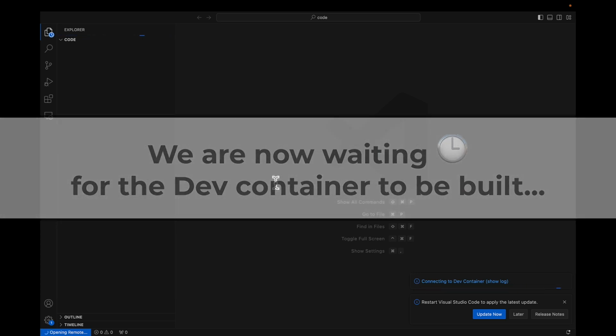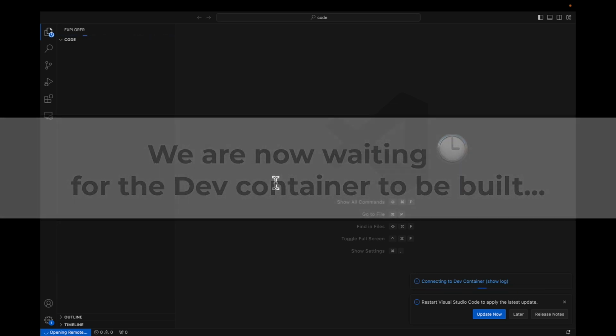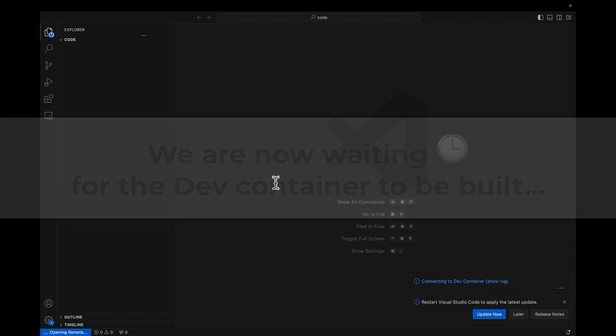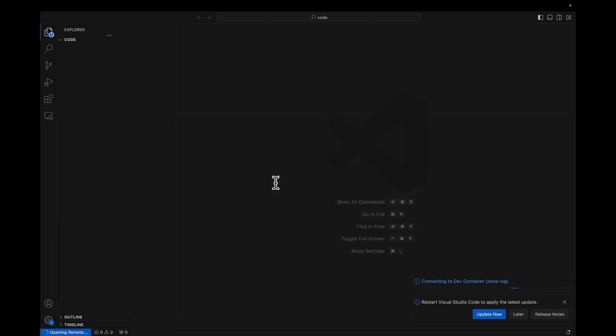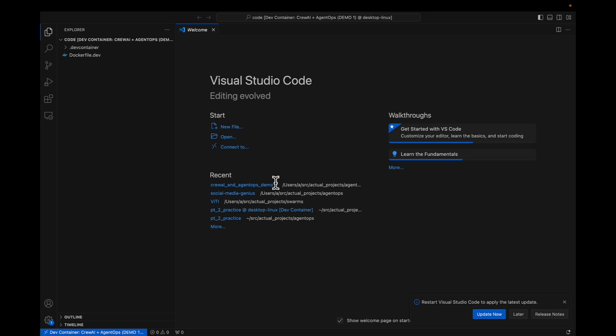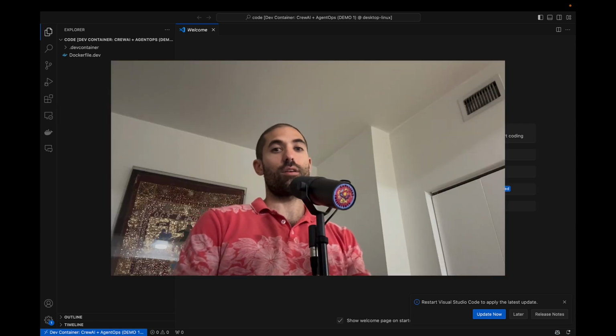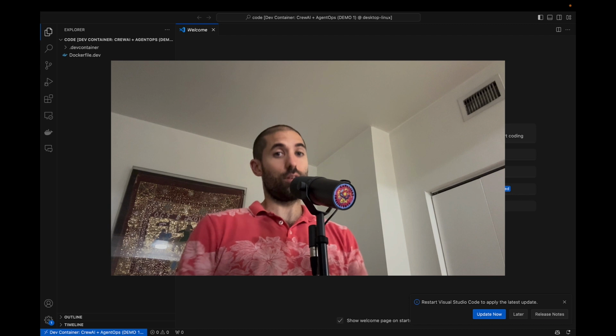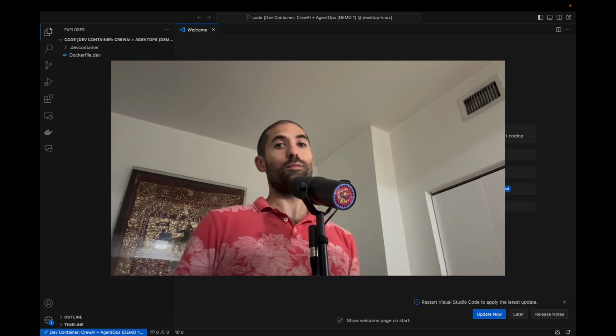In my experience, building a dev container takes about 1 to 3 minutes. It depends on a number of factors like how fast my machine is or the details of the dev container I'm building, etc. But after the dev container is built, right, that took like a minute, maybe even less. After a dev container is built, we can shut it down, turn it on, shut it down, turn it on. Shutting it down and turning it on only takes a few seconds. Anyways, it might take longer for you. It might be shorter.